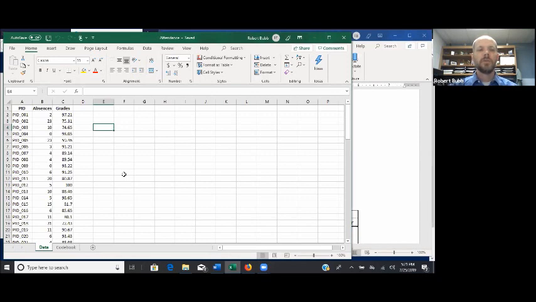Now both of these variables are continuous variables. Absences here would be ratio. That is, 0 would represent the absence of anyone missing classes. And grades, in this case, would probably be best as an interval variable, because just because you have a 0 for grades doesn't necessarily mean you haven't gained any knowledge or learned anything in a course. It just means you didn't accrue any kind of point credit.